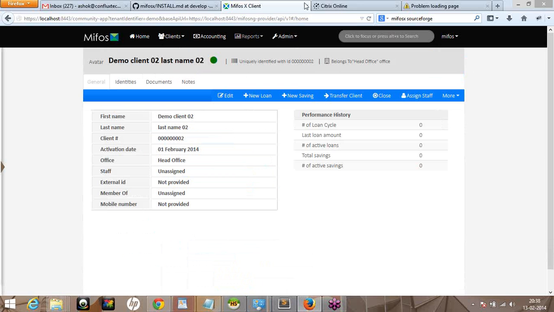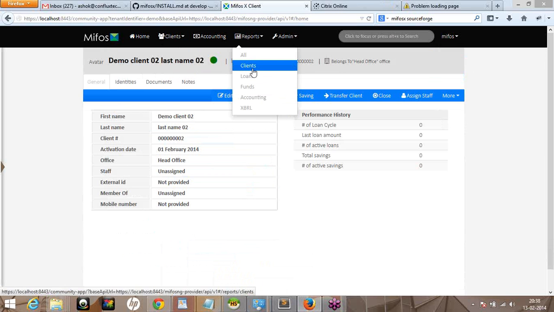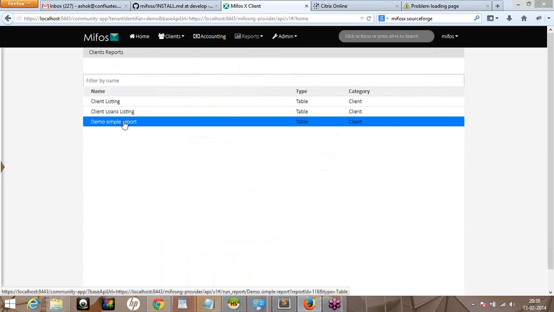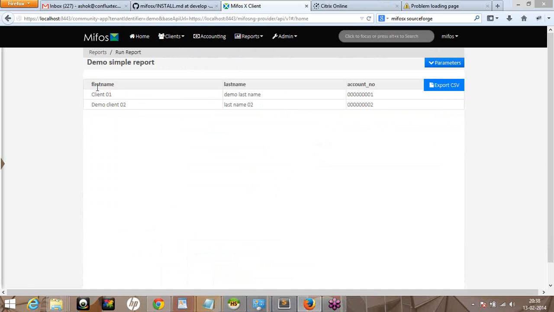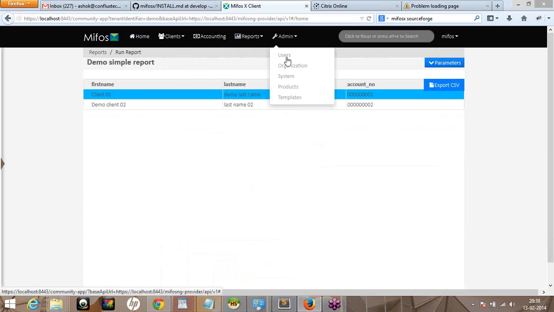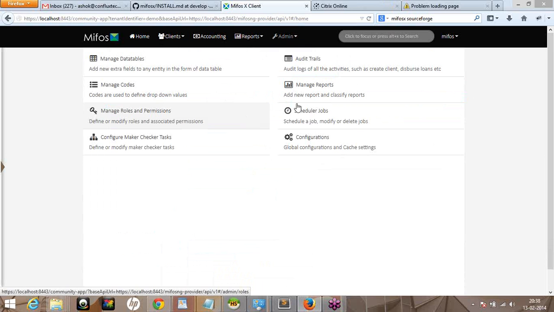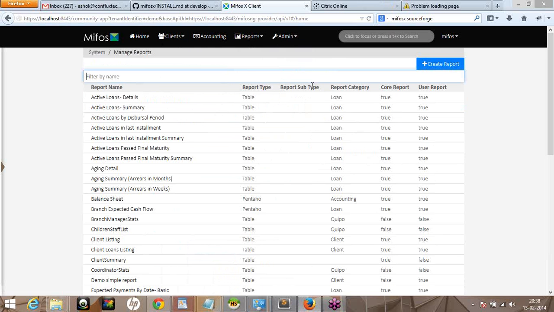Okay. Go back to reports. So now I'll add a new report which takes date parameters, and I want to display the clients who are created between two particular date ranges, to demonstrate how we can add the parameters.